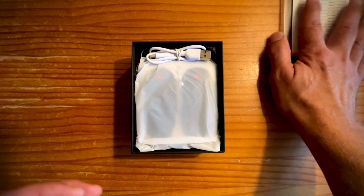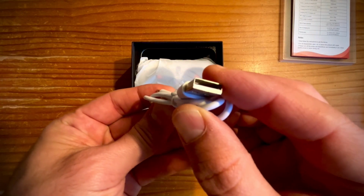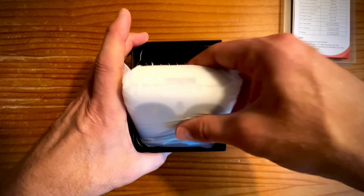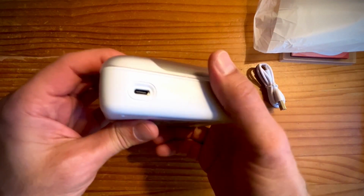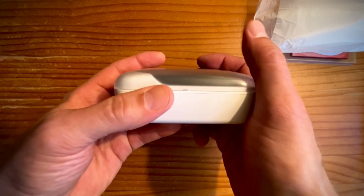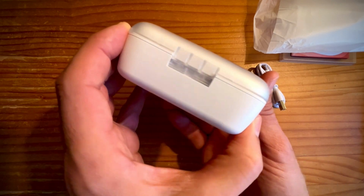Okay, that's good. All right, now, in the package itself, there's a USB traditional to USB-C, and then there is the unit itself. First impressions. This has got a lot of weight to it, which is good. I don't really want the hand warmers to be heavy, but I do want the case to be heavy because that means there's probably a larger battery in there, and we'll look at those specs later.